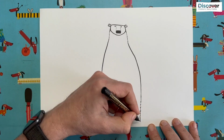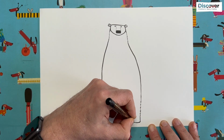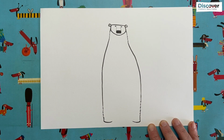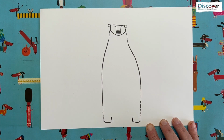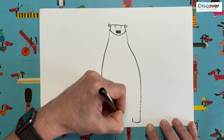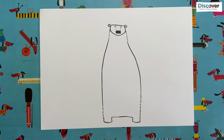Okay, let's go from this side this time. So we're going to come around horizontally, slightly curved actually, like that, about a centimetre and a half, something like that. Okay, and exactly the same on this side. We're going to come in and just curve around there. And these are going to be the bottom of our polar bear, Clive the Concierge's feet. Then let's just go up a centimetre or so on each side with a little line like that. Hopefully I'm not going too fast for you. You're able to keep up. And then we're going to join these two legs across the middle. We might add a little bit of zigzaggy fur in the middle, but we're basically going to do a straightish line to join them up. And that's essentially going to be our polar bear's silhouette.